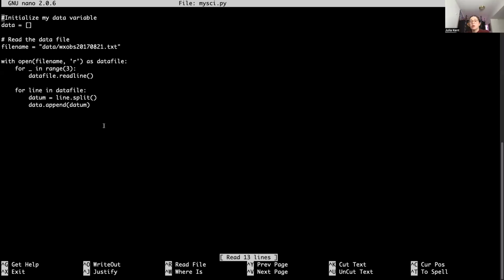We use the with context manager to open the data file. We read the first 3 lines with read line, and then we read the rest of it with line.split and append our data to the list.